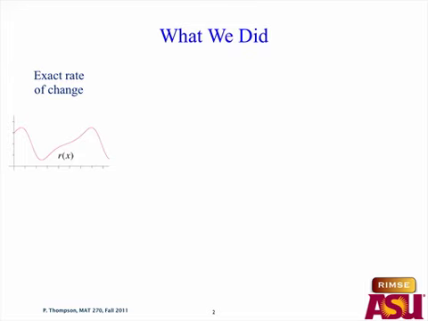How is it that we get to exact accumulation from that? So what was the first general step in our journey, starting with exact rate of change? Adding up the bits and pieces. Before that even. What did we do before? In order to add up the bits and pieces, did we do that with an exact rate of change function? No, what did we need? Yeah. Setting up the step function.